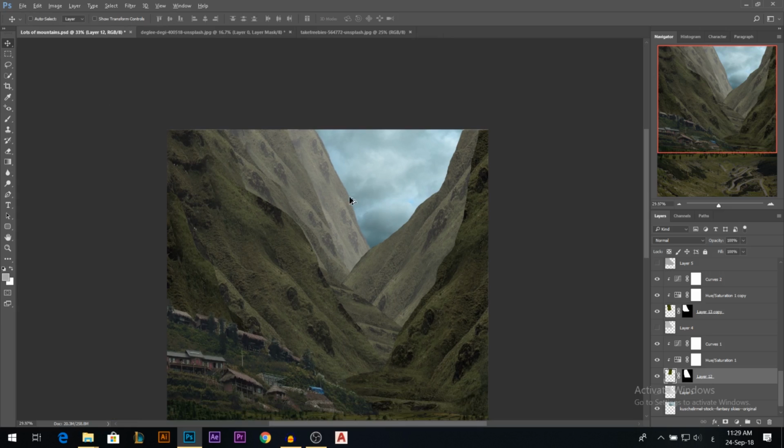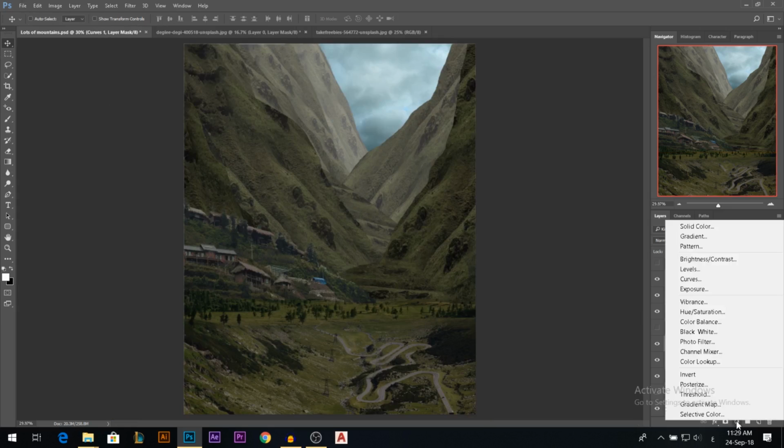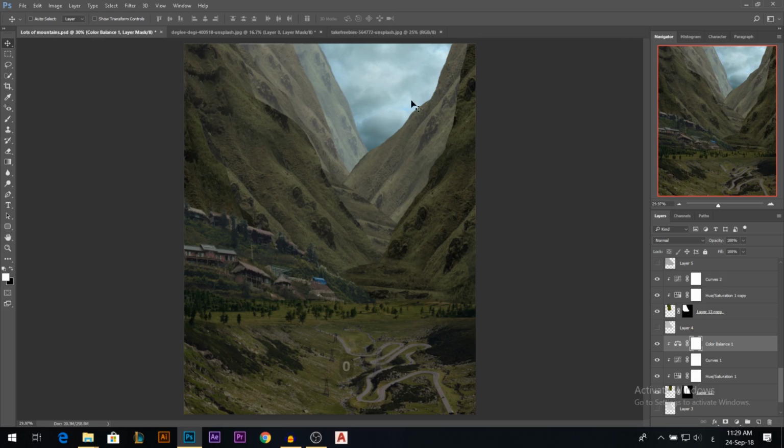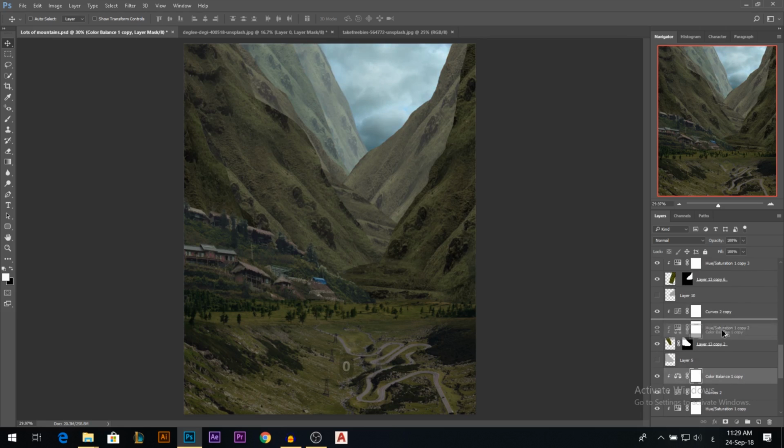Okay. But let me first fix. Okay, I'm standing here on top of them. I'm gonna go to color balance, make sure it's linked below, and let's add cyan. Let's add it to the highlights because this one is bright. Add some blue and some cyan so it matches the color of the background. Okay, good. I'm gonna copy this one actually on top of every one of them.